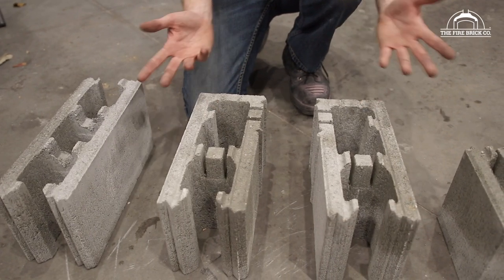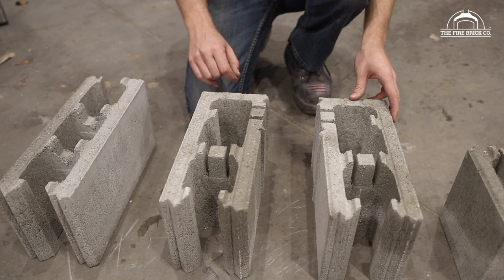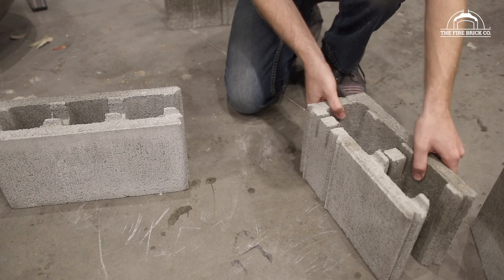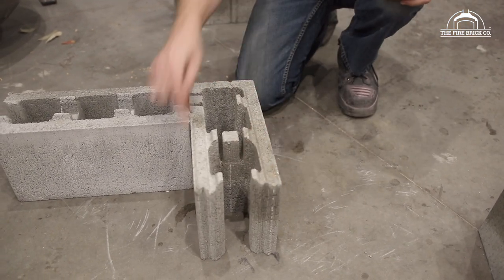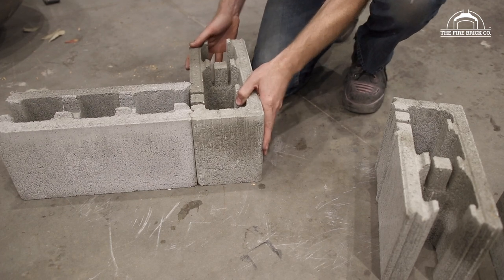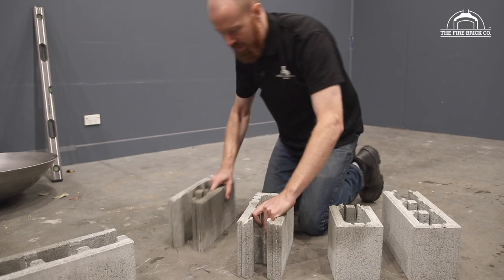Then we have our two corner units. So you have a right hand and a left hand, or a left hand and a right hand, depending on which way you look at them. Trust me, you'll know which one to use when you get to that particular corner. These are your corner units, and they've actually got a section here which locks into the block. Let's say we had this block here, and we wanted to do a corner, bring that in, and these lock in like that, and you get a nice continuous corner here. All right, so those are our two corners.